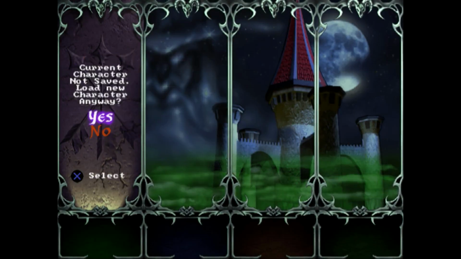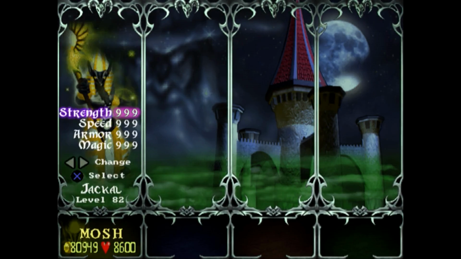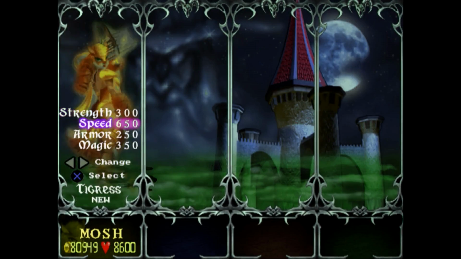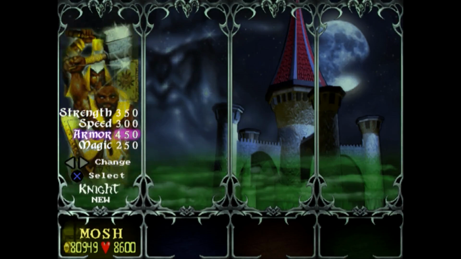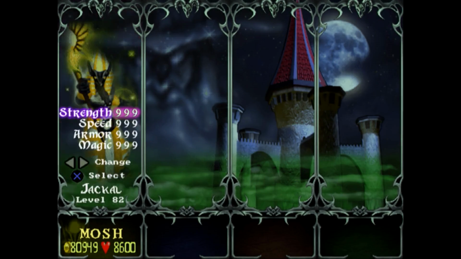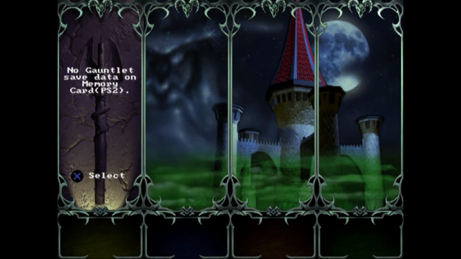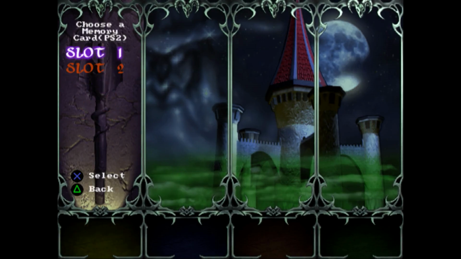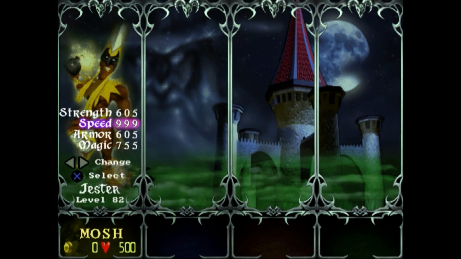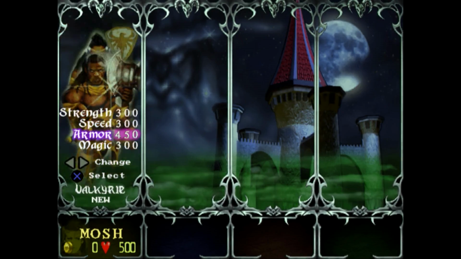So let me see something. I'm gonna load one of my moshes. Do I have a 99 in here? I have a jackal. Look, check out that jackal's stats, man. Well, I also have a jester. Oops. Let me load some of these things. Do I have? No, there's no save slot there. Let me see. Do I have any different 99s, or are these just separate saves? There's a sorceress. Another jester and jackal. The jackal's just low, so I think these are just separate saves.